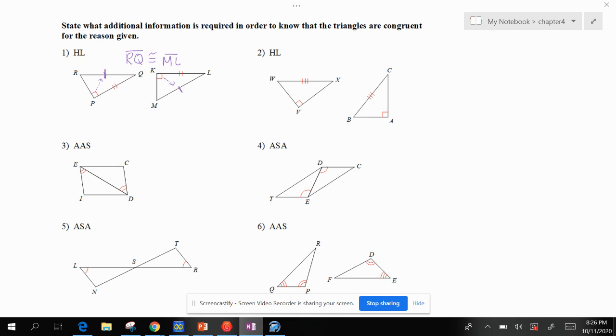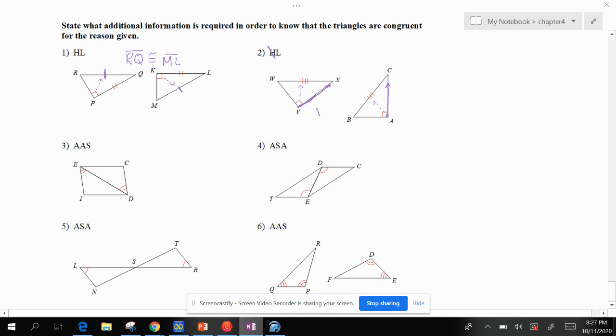All right, now you guys are going to try number 2. What information is needed in order to prove these two triangles congruent by hypotenuse, leg? Well, across from the box is my hypotenuse. So my hypotenuse is already mentioned in the picture that they gave me. I need to now pick a leg. It's important to make sure that you're stating the correct leg or matching it up. So I'm going from the right angle box up, from the right angle up.